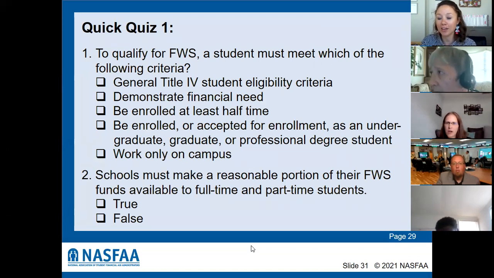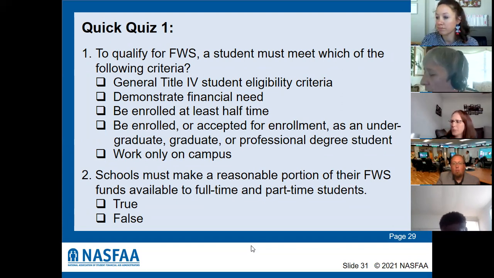I believe so. I know the answer, but I'm asking you. Yes. But you have to count a portion of what they earn as a resource in the upcoming year. And it's basically what they earn minus taxes and transportation. At our campus, we say 50% is used as a resource in the upcoming term.